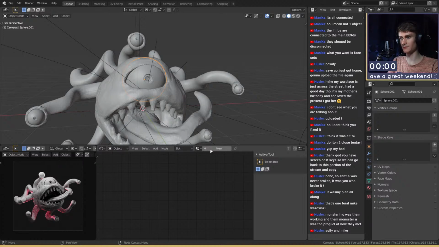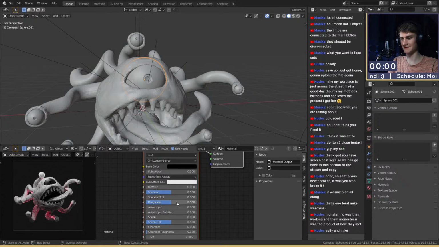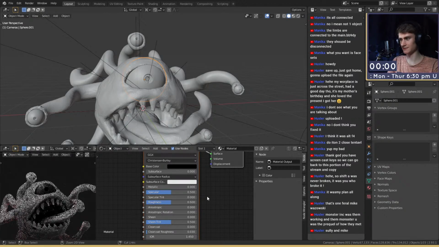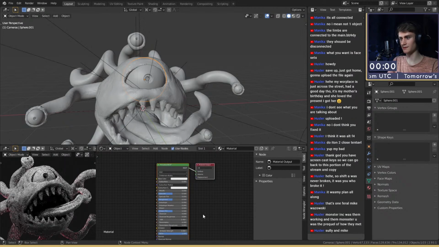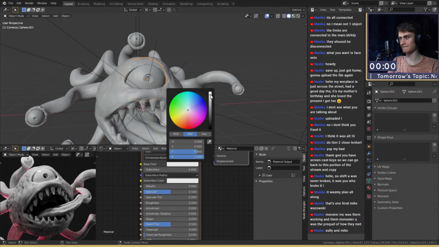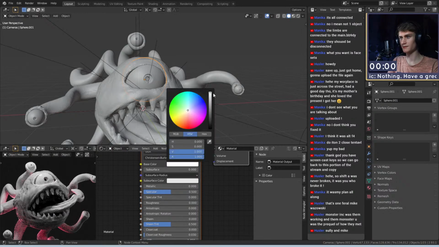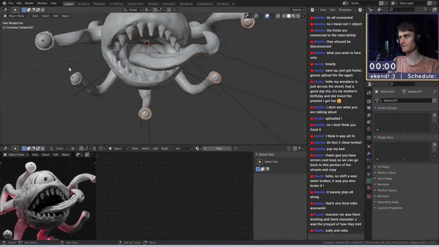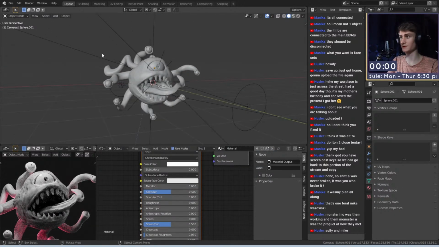I guess we could just... What do they look like if we just add this weird sphere? Or, you know, an eye replacement light. Oh. No, you don't really see the hole anymore. I kind of like it when it's white. Maybe we can make it gray. Maybe that could work. Oh, I like it when it's white and glossy. That looks pretty cool. Maybe a little bit darker. Just a little bit. No, I kind of like it when it's white. Okay. Link the material. There you go. Perfect.